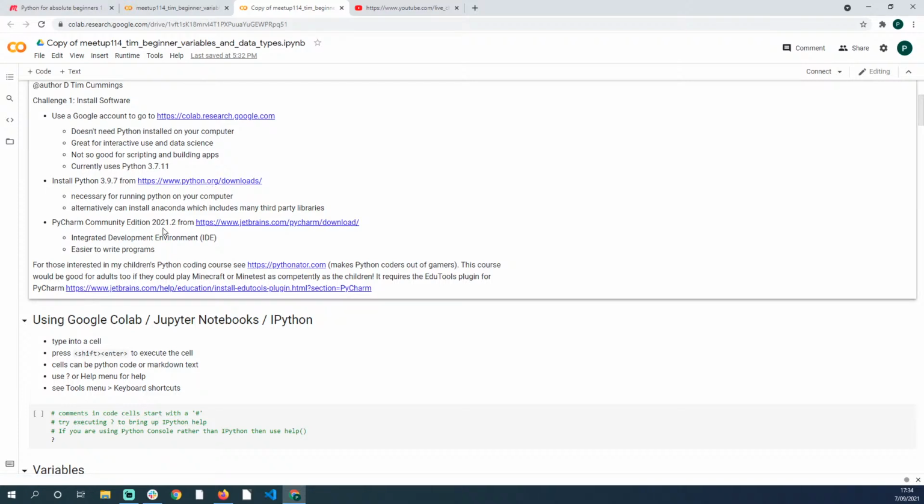You can also use an integrated development environment such as PyCharm Community Edition, which is free, and it helps you when you're writing programs because it can identify mistakes that you're making early on, and it helps you keep everything organized. I've also got a children's Python coding course at pythonator.com. It'll teach you how to write Python code while playing in a game of Mind Test, which is just like Minecraft.